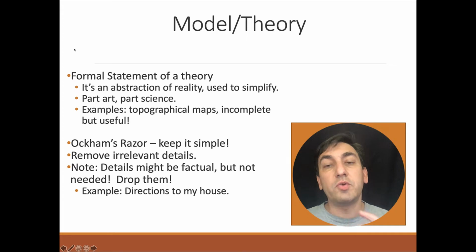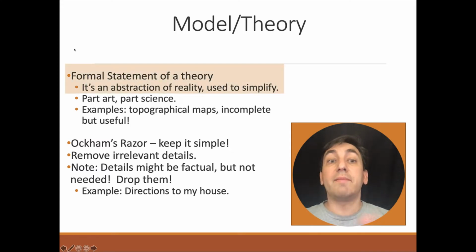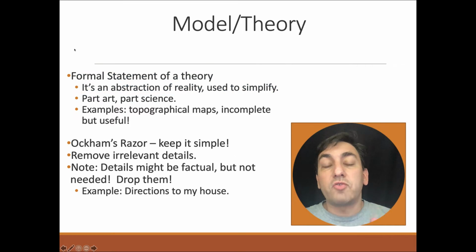In order for us to do this, and for me to try and explain that there's a benefit from trade, we need to create a model. So a model is a formal statement of a theory. It's an abstraction. It's a way to simplify things. Just because a model has more detail does not make it better.